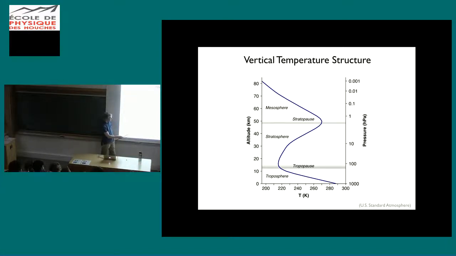And then you reach the tropopause, and above the tropopause, for a good while, temperatures are fairly constant. When the tropopause was discovered, likewise in the late 19th century, it was called the isothermal layer, because this was discovered with balloons. So people in Paris, for example, going up in a balloon and measuring temperatures, and it seemed, well, A, it's a pretty daring thing to do, but B, temperatures looked fairly constant for a long while, between 210 and 220 Kelvin. A good number to remember. And then temperatures start increasing up to the stratopause, and then decrease again through the mesosphere, and all sorts of other layers of the atmosphere above it of increasingly less importance to climate.